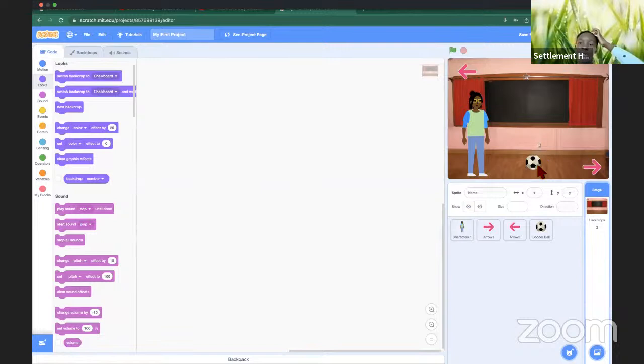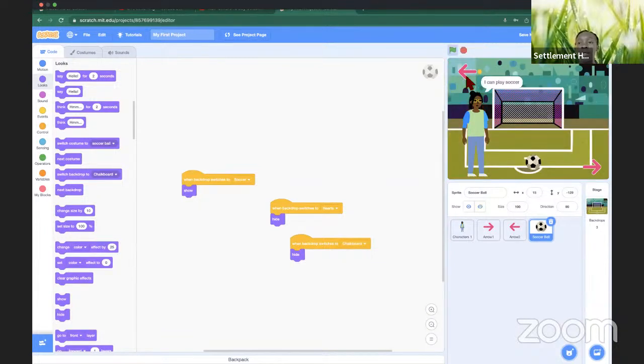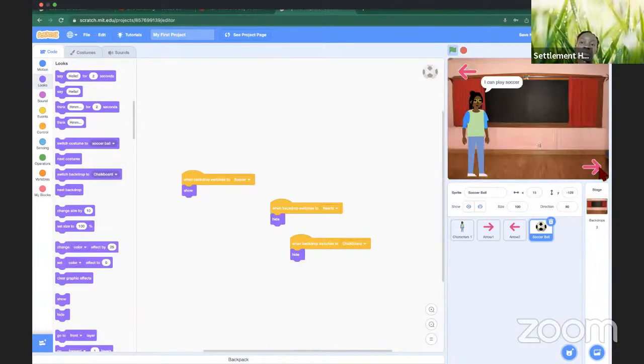Now you see this ball is hiding over here again. So I have to click on it and then duplicate this one, highlight, duplicate it over here. So it should hide when it's also in the chalkboard. So let me go to you see it's no longer there. I can go back. I can play soccer. And it's just on this page. I can play soccer. Cool.